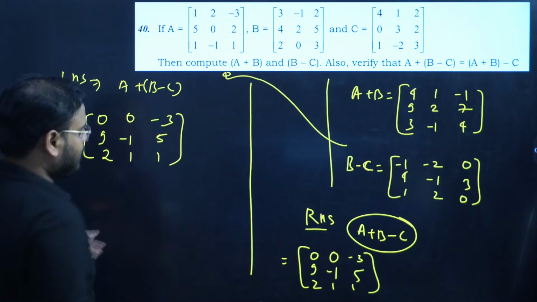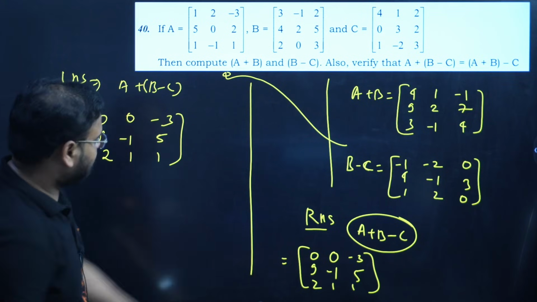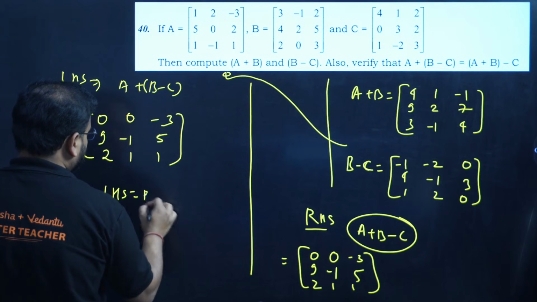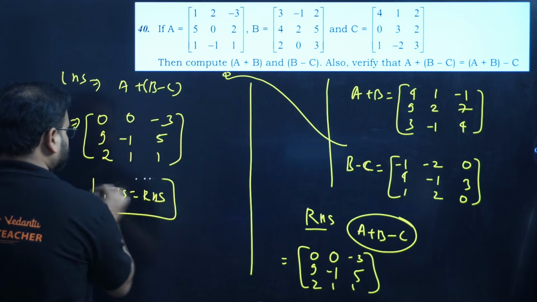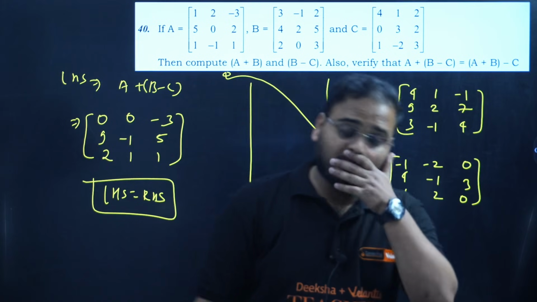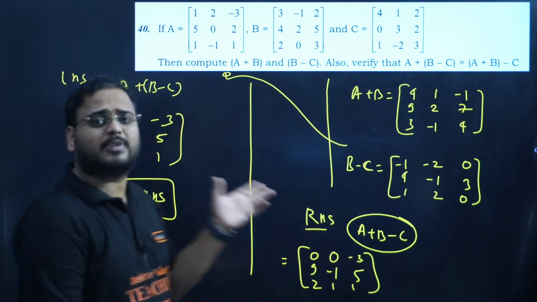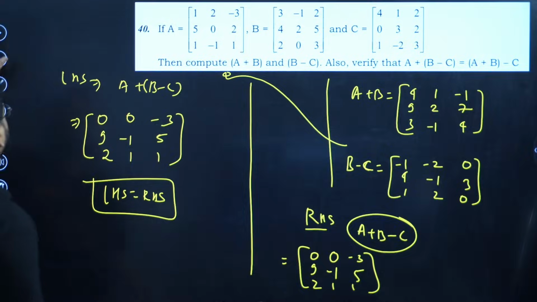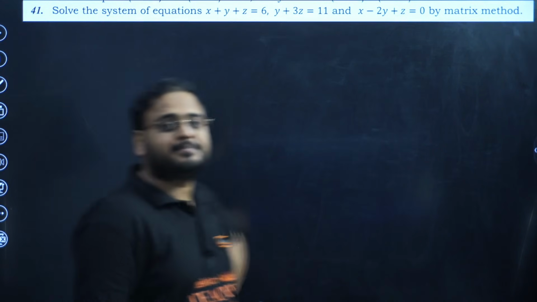Compare these two. Are they same? They are the same. So what I'm getting here, the LHS is equal to RHS. So proved. Question number 40, the easiest of all. What you learnt in Grade 5, 6, adding, subtraction. That is what is there in this particular problem. 5 marks.